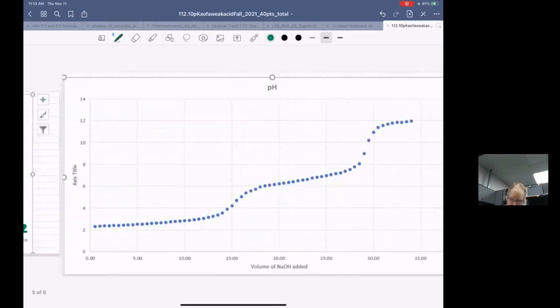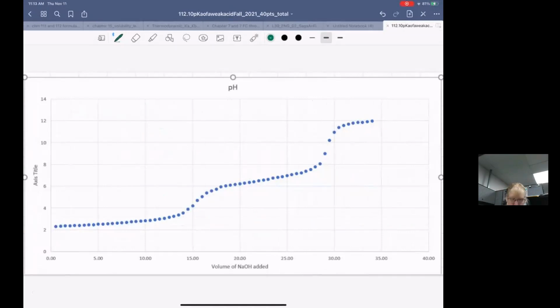So with this in mind, improving this graph a little bit, when you graph this, make sure you include your axis titles. So you'd have pH here, volume of sodium hydroxide added. Make sure that your title on this makes sense. So this could be Joe's and Karen's titration, just for example. What are we going to get from this?